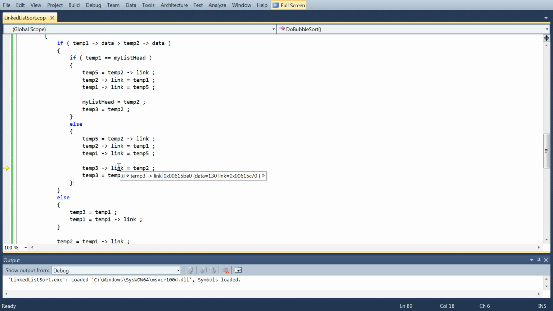So temp3 is currently pointing to temp1, which is not what we want because we have exchanged temp1 and temp2. What we need is previous node's link to be pointed to temp2. That's what we are doing here. And now temp2 is going to be the previous node. So that's what we are doing here. Temp3 equal to temp2.